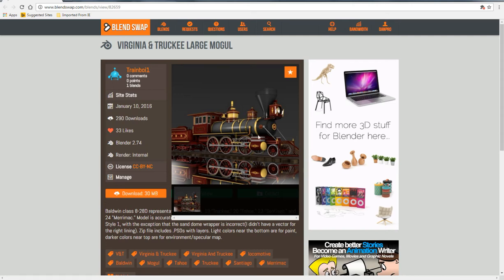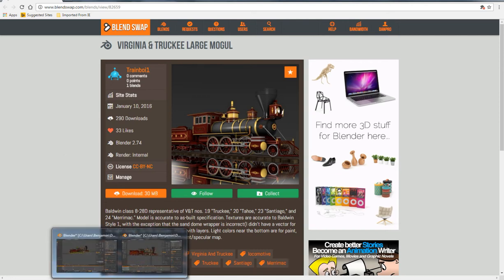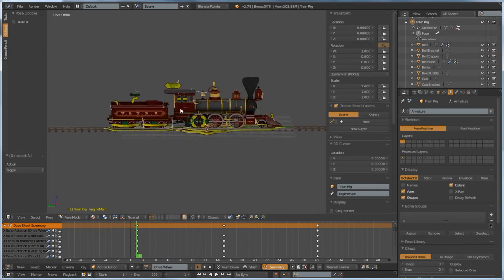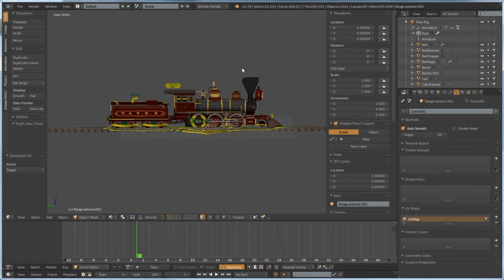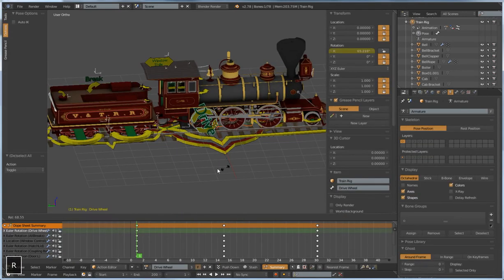I'm just going to kind of piggyback off that a little bit and re-rig this. It's not that his original rig is bad, but I just want to package it in a little bit different way with a single armature, just to make it a little bit more animation friendly and a little bit more usable and reusable. So let me just show you the final product here. This is basically all of Trainboy1's hard work. I've just taken all the mesh objects that he created to create that train and re-rigged it to a single armature, and added a few custom shapes and things like that.